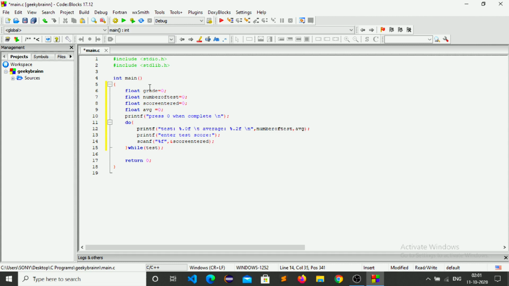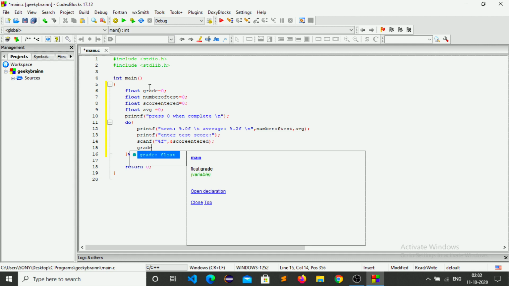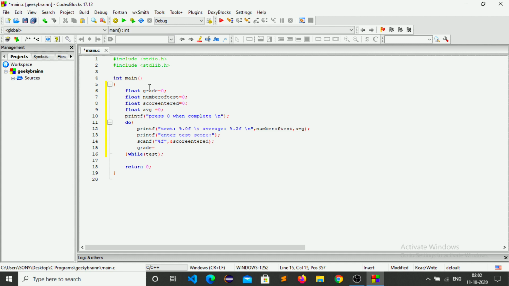And the first thing we need to do is take whatever they entered and add it to the grade, because remember, grade is the running total of all our scores entered. So grade plus equal to score entered.